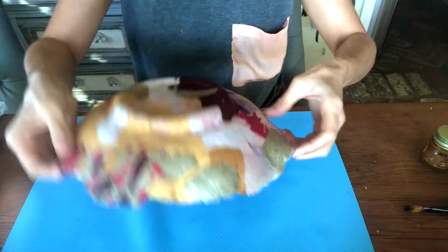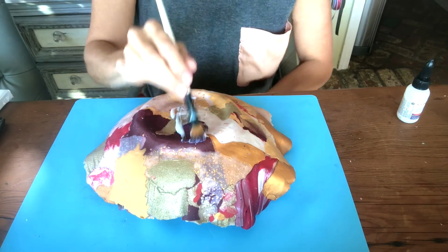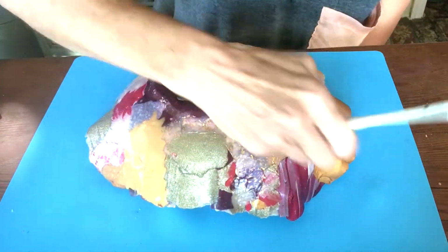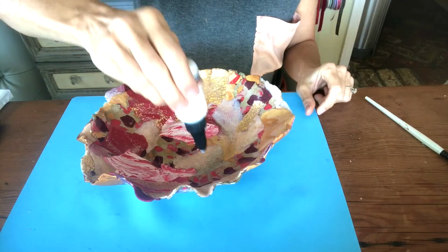For the glaze, I use Sculpey Gloss Glaze for these because it really brings out the color and sparkle. I start with the bottom or outside, let it dry about 15 to 20 minutes, and flip it over and glaze the inside.